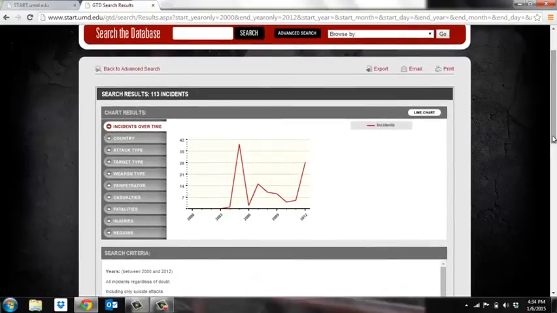You can also select multiple countries or multiple perpetrator groups and compare them. This shows all suicide attacks between 2000 and 2012 carried out by Al-Qaeda in Iraq.